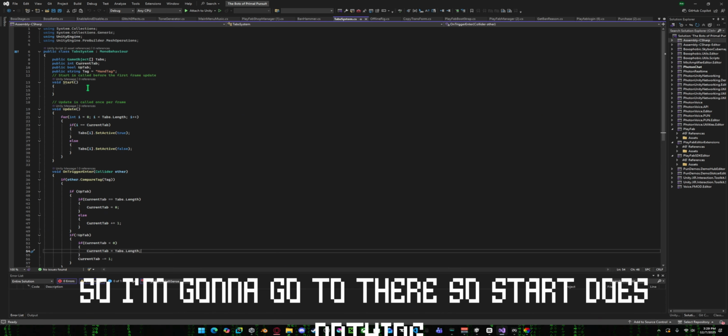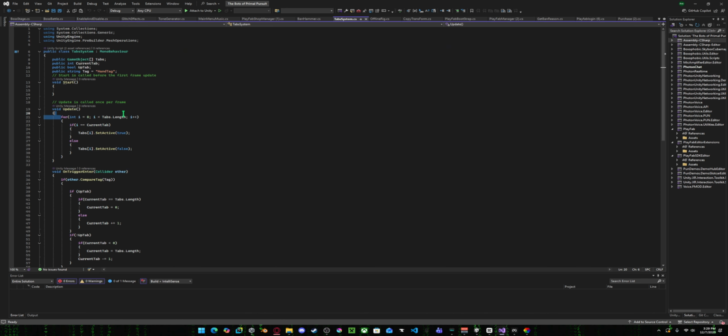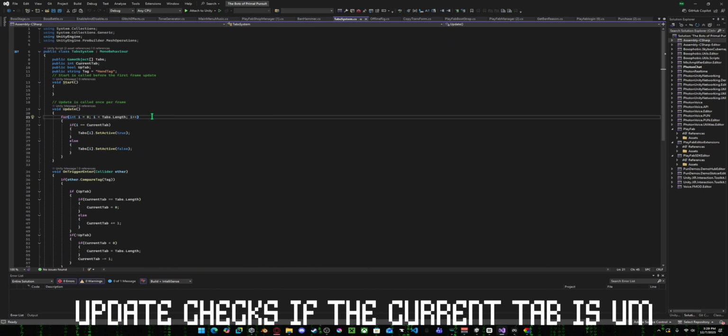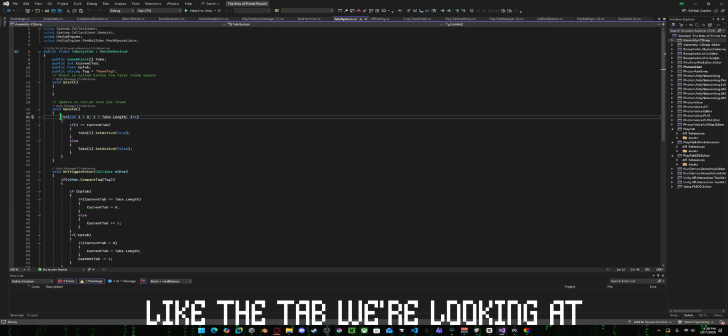So start does nothing. Update checks if the current tab is the tab we're looking at.